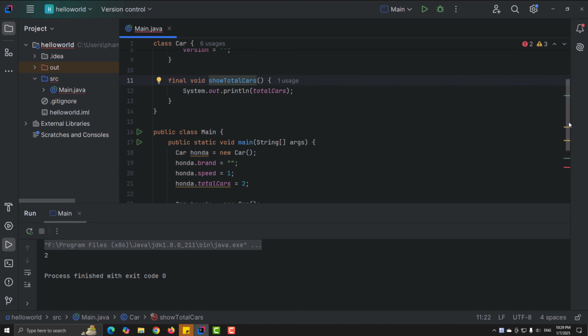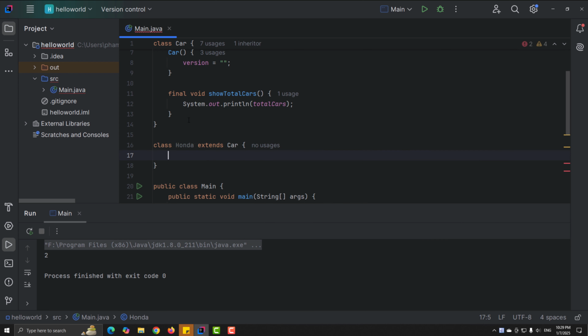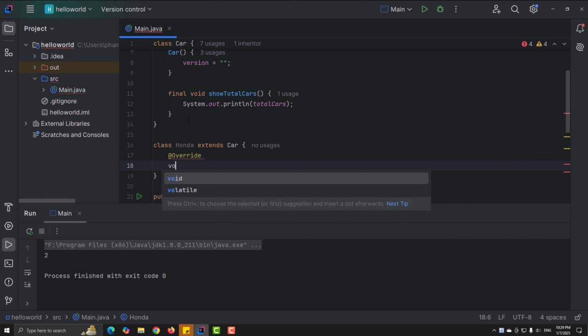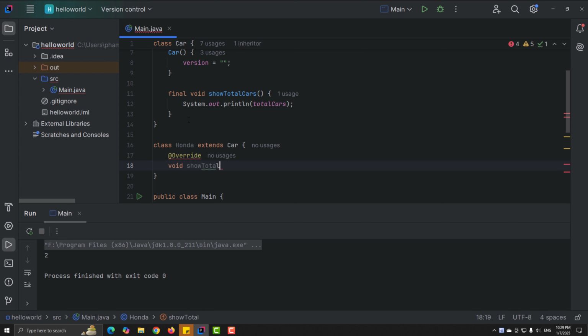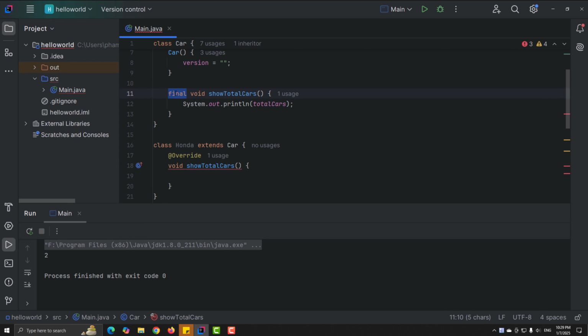For example, you can create another class, maybe named Honda, extending the car like this, and you cannot override the method showTotalCar. Let's see what happened here. showTotalCar cannot override in Car, because the overridden method is final. Let's remove this final so you can do this now.